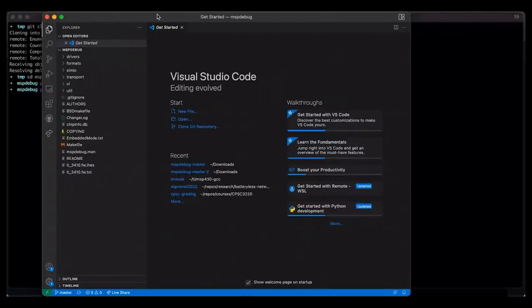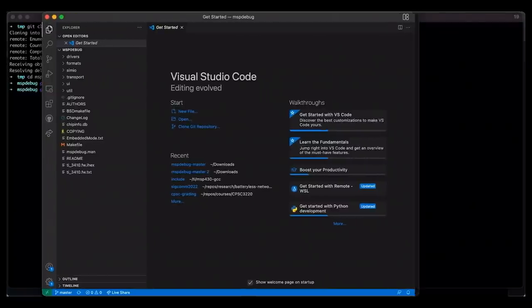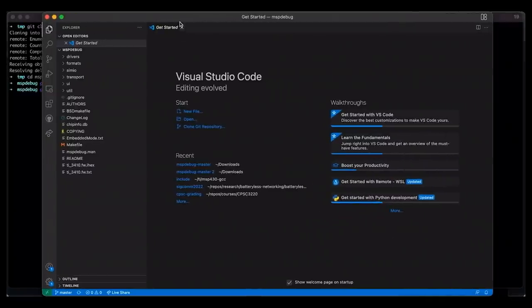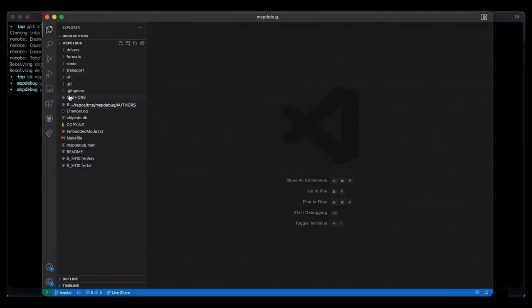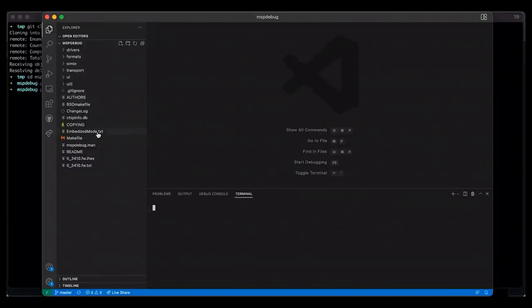Okay, so here we go. We've got it opened up in the editor. Let me open things up a little bit, get this out of the way. Now, up to this point, we haven't really talked about what the issue is. So let's take a quick look and see how this issue manifests itself. All I told you was that my students were having trouble compiling.